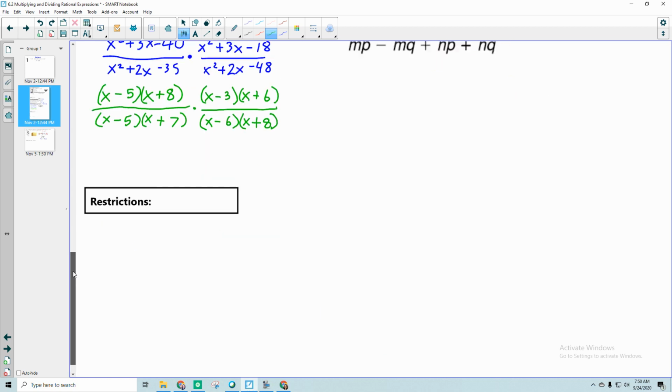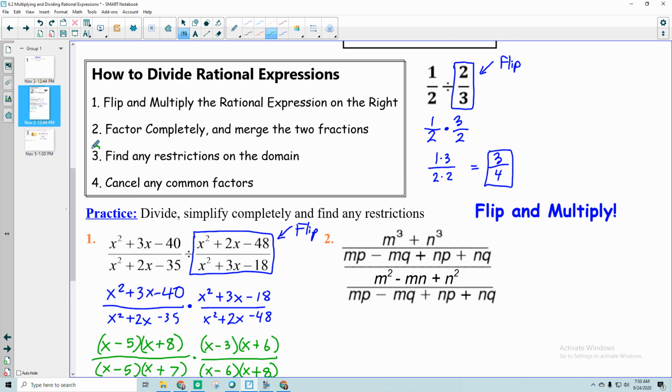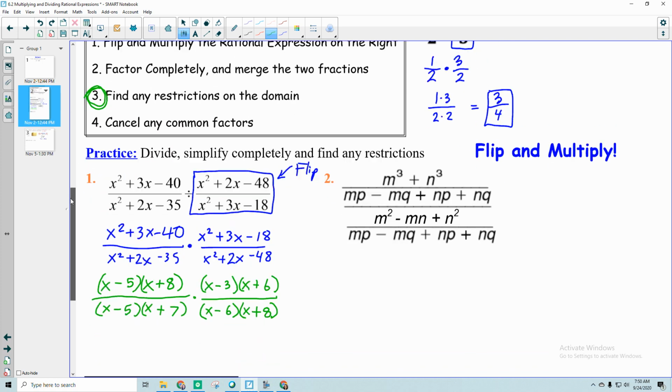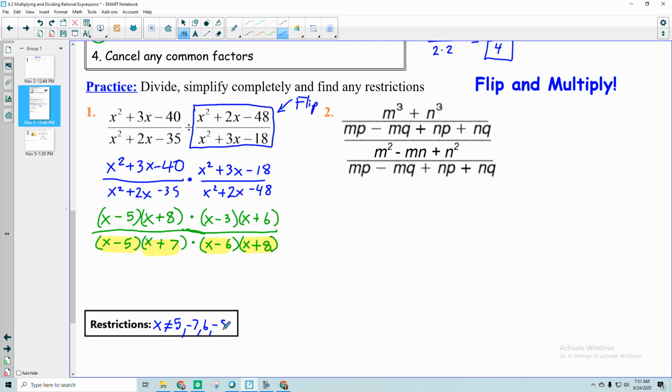So the only different part about division is when you're finding the restrictions. Okay, so this is the big one where everything's going to change a little bit. Typically, when we have this multiplication problem, we would merge these together and we would just focus in on the denominator. So that's not going to change. We'll still look at all of the factors here and see what we're not allowed to plug in to the denominator, because we don't want the denominator to become 0. So we can't plug in the number 5, we can't plug in 7 or 6 or -8.